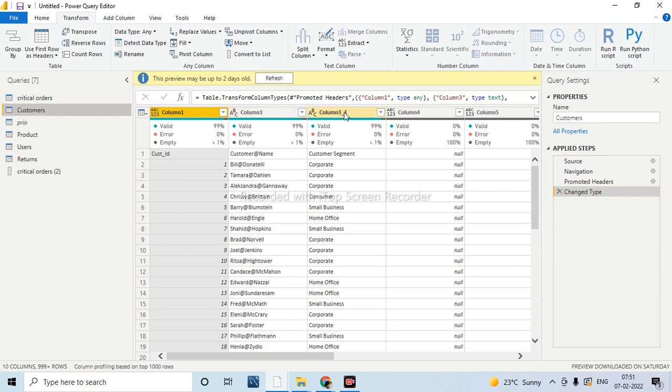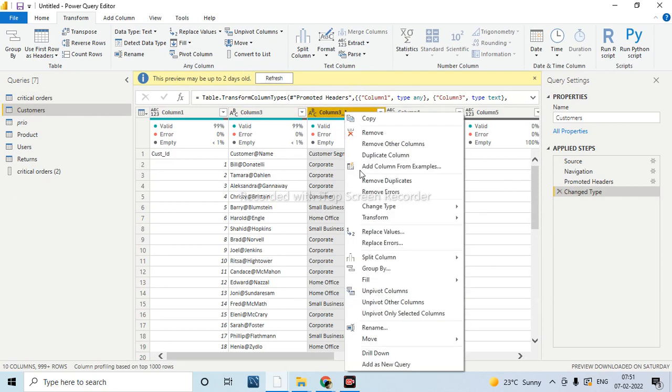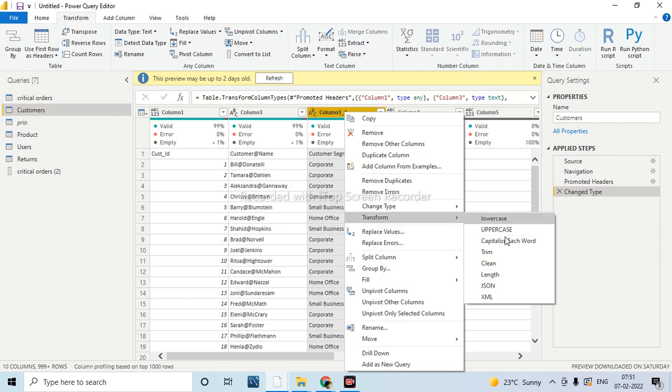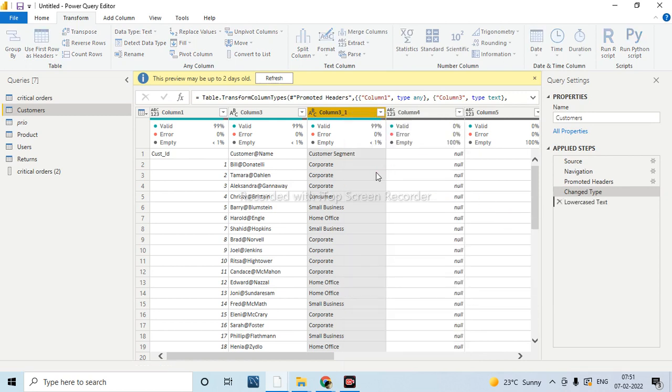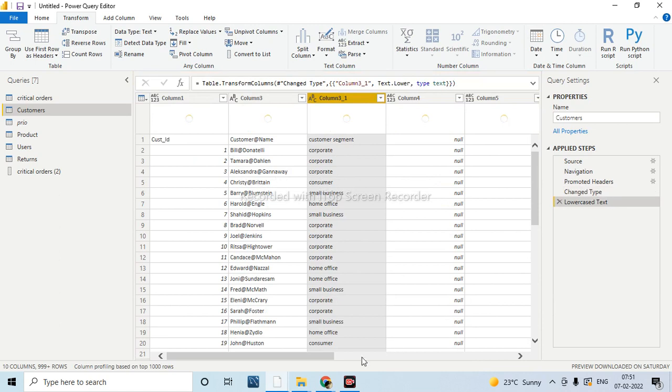Now anyway it is properly there. First we'll make it small letters, and later we'll perform that one. You can directly right click here itself, and you'll have the same option as in the transform. The options which we see now will be available here also. Now first I am taking it as lowercase. Everything will become lowercase.